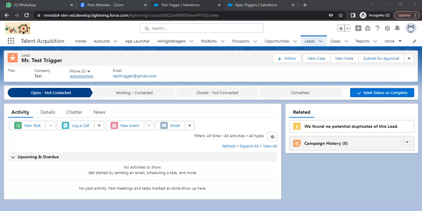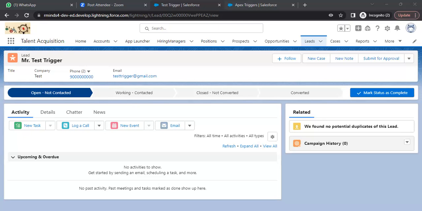So these are the four actions we have as part of workflow rules. One is sending an email notification. Second, update fields on the object. Third, create a new task. Fourth, send an outbound message.